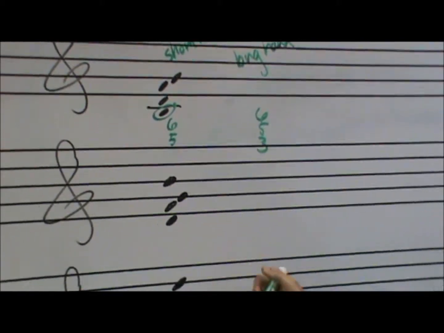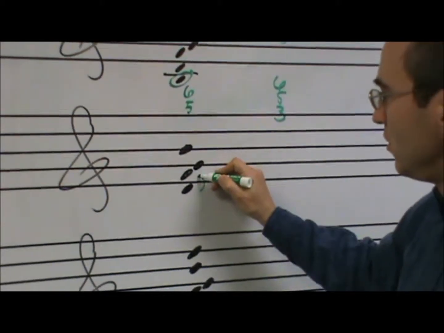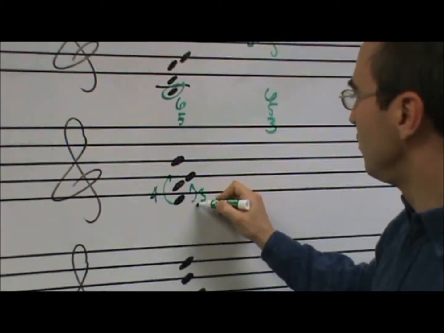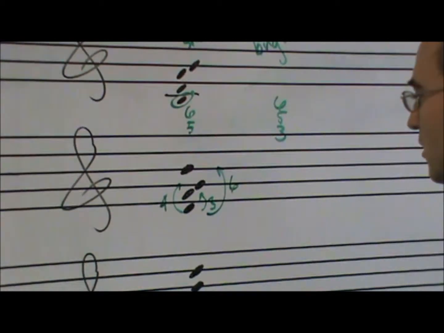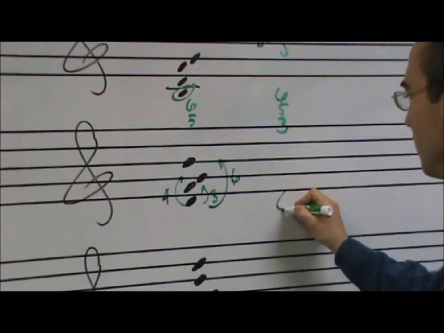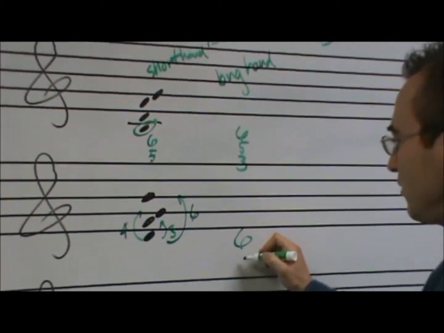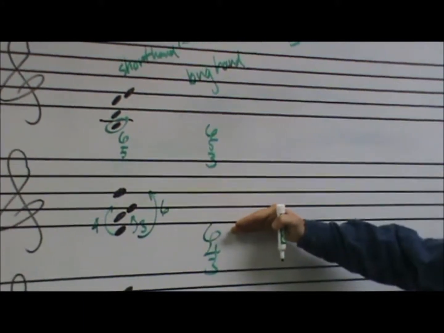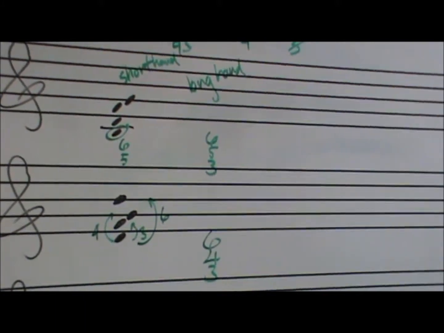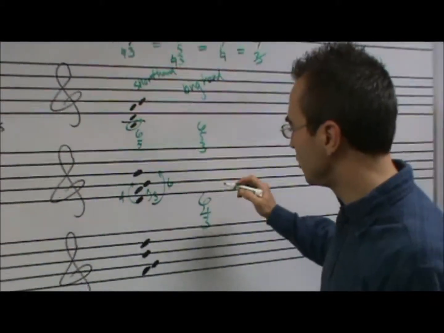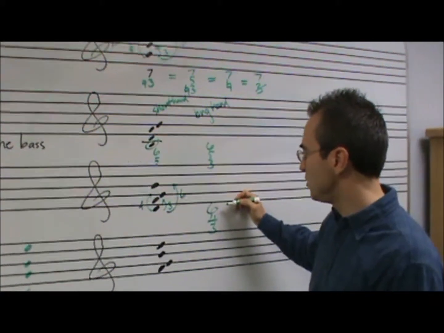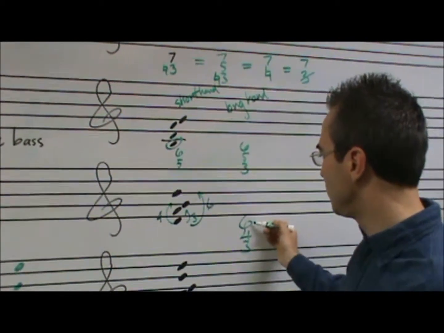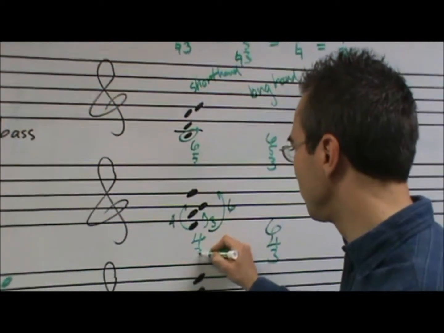Let's do the same with this one. So here we've got a 3rd above the bass, we've got a 4th, and we've got a 6th above the bass. Complete, then, to make all the intervals of the bass appear, we'd have to write 6, 4, 3. You notice how I'm writing those? You put the highest number on top and you descend. That's always true. Now, what we're going to do here is we're going to use the shorthand right underneath the chord. So I need to get rid of the 6 and just write 4, 3.